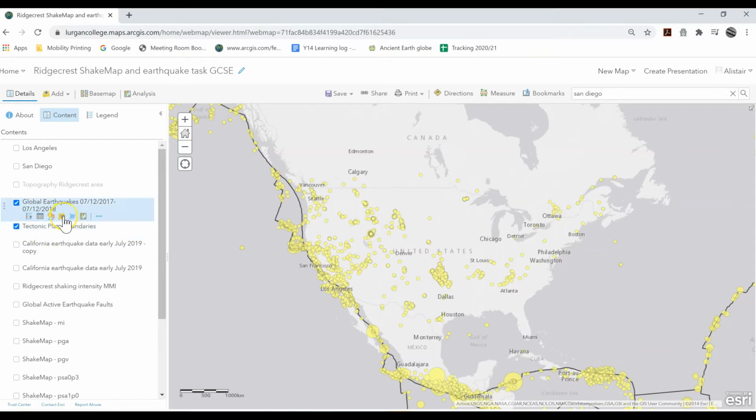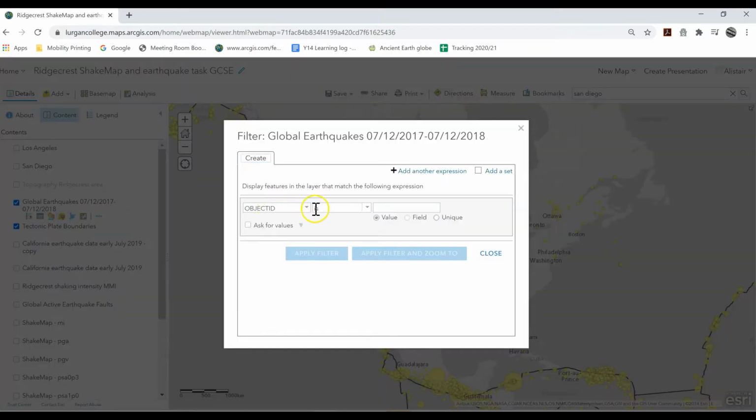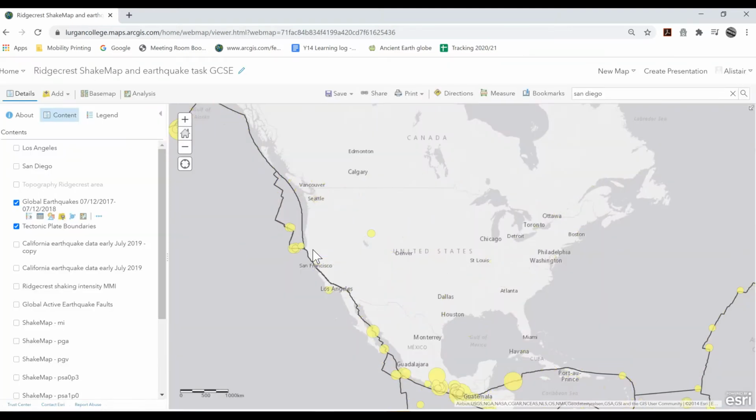Let's go in here to our global earthquakes, and this time I'm going to add a filter. You can filter all of the data here, so if I go on to magnitude again, and let's say that I want to have bigger magnitude earthquakes, bigger than magnitude 5, and I can apply that and it'll draw that down, and all of a sudden it simplifies the pattern considerably. We can see that these big earthquakes are very much located here around the west coast, and all of those other little earthquakes were much smaller, that were sitting further inland and away from the plate margin.